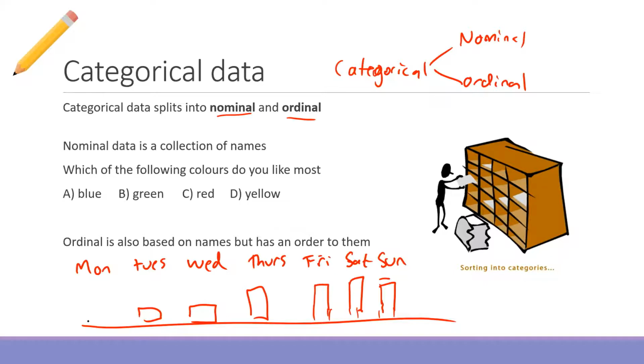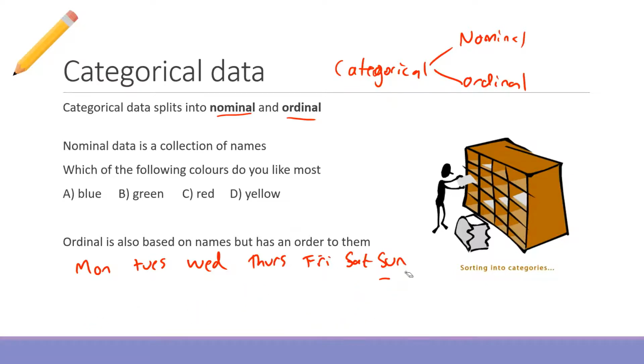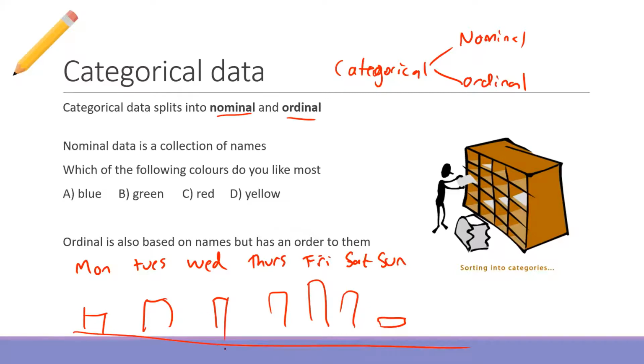There is an order to this system. It's not just random. Now, you could also ask, in statistics, when did the most car accidents occur? And so you could have a graph that shows when the most car accidents occur, and because it's an ordinal set, you can use the fact that you know how the days of the week work to get a better understanding of what's going on.